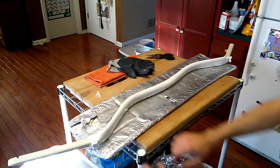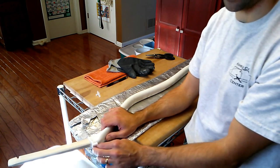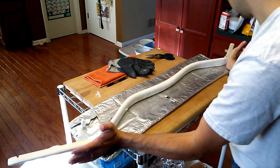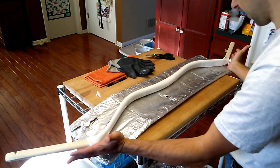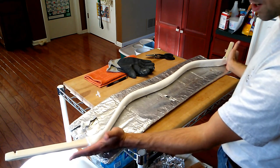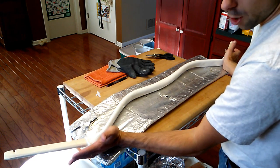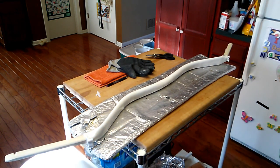Second function, it creates a point even further back that the string can hinge off of. So when I add the string, it's going to first contact the bow at this point and this point. The bow is effectively a 40-inch long bow, or rather, 38 or whatever it is, accounting for the curves. Then, once you've drawn it and it lifts off the bridges, the bow lengthens. This is very similar to a modern compound bow.